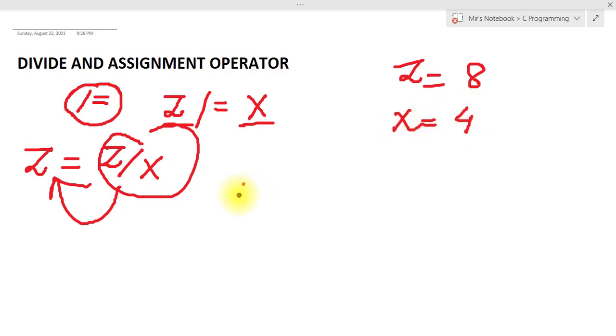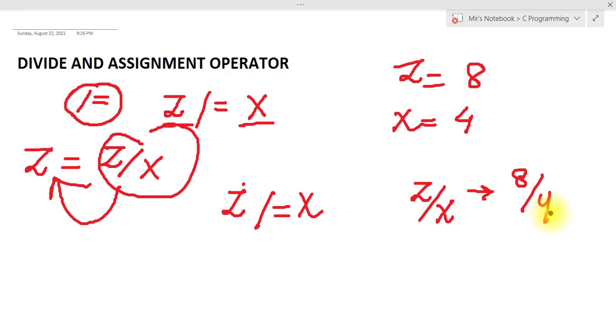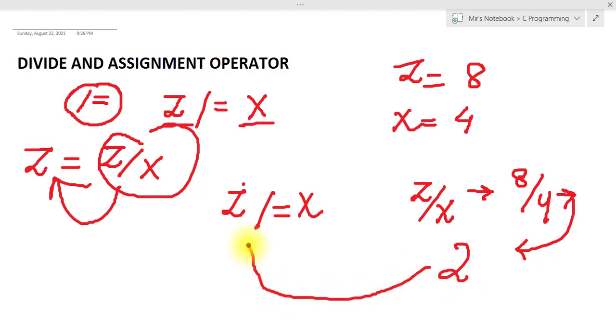When I apply this divide and assignment operator, z gets divided by x, which gives us 8 by 4, which is 2. Let me write it here. And this 2 ultimately gets assigned into z. So this is how the divide and assignment operator works.